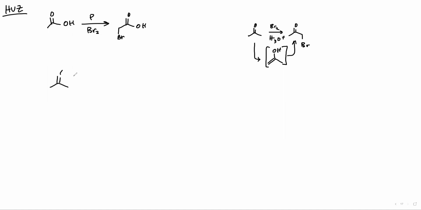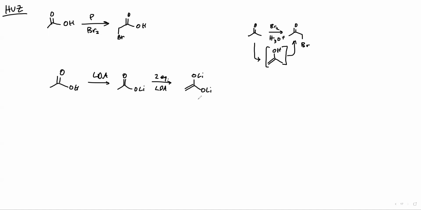But remember that if I use a base, let's say one good one was LDA, well, the first thing that's going to happen, it's a strong base, where's that going to react? It's going to react here, so you're first going to form this guy here. The carboxylate is so stable, it doesn't really want to react with anything. Although you could force this if you put in 2 more equivalents of LDA. If you really wanted to, you could force it. And what that forms is this dienolate here.